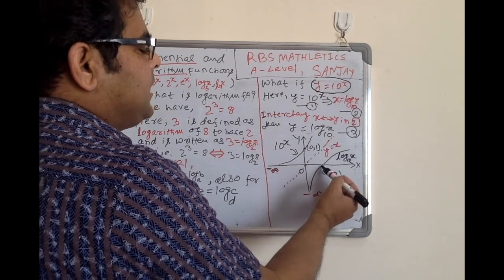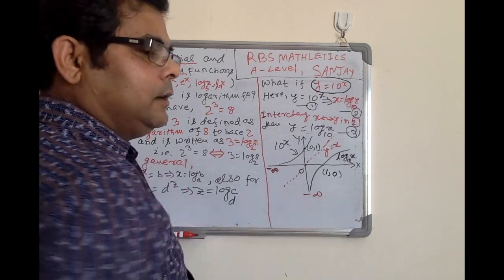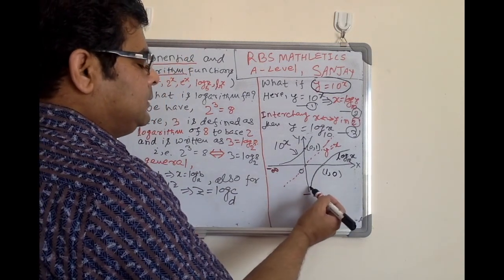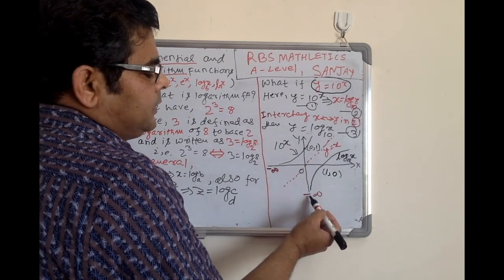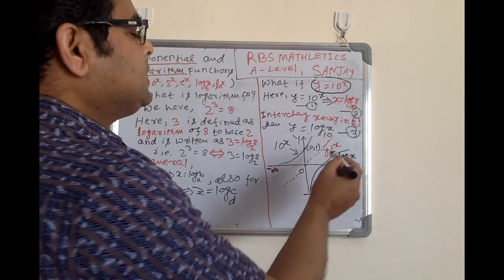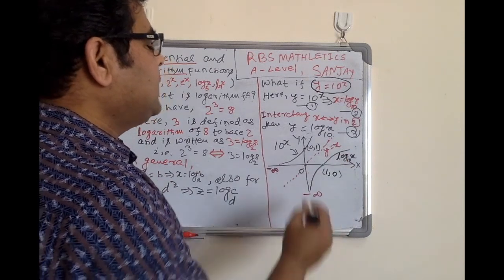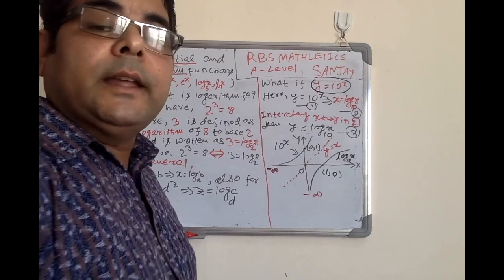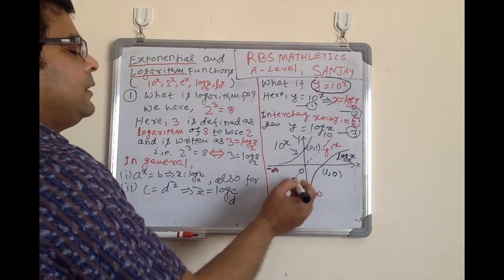Now if you put the value of x less than 1 until 0, you will see that your curve is descending down and reaching nearer and nearer to the y-axis, and it seems as if it goes nearer and nearer to the y-axis but never touches that axis. That means the curve of log x has asymptotic nature about the line x equals 0, which is called the y-axis.